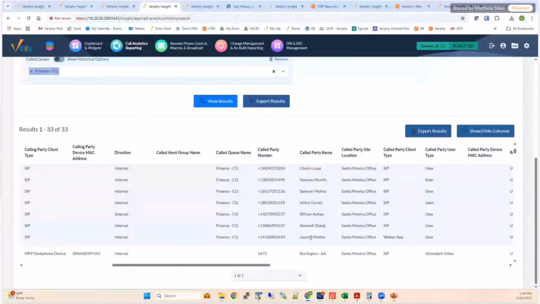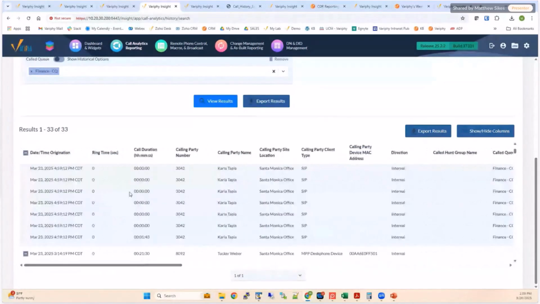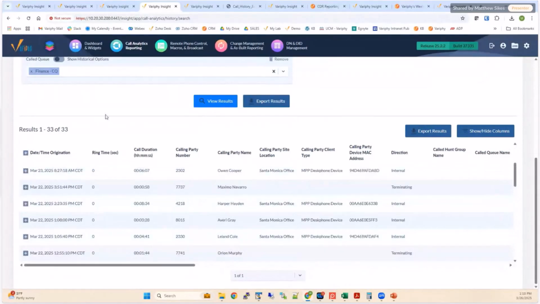We can see when calls don't get answered at the queue or hunt group level and maybe overflow to another call queue, or maybe there's a voicemail option, or maybe they hang up while in queue if they were impatient, or if their waiting time in queue was longer than what the normal person would expect. There's a grain of salt there with some of that. There's definitely a human intervention with being impatient, let's just say.